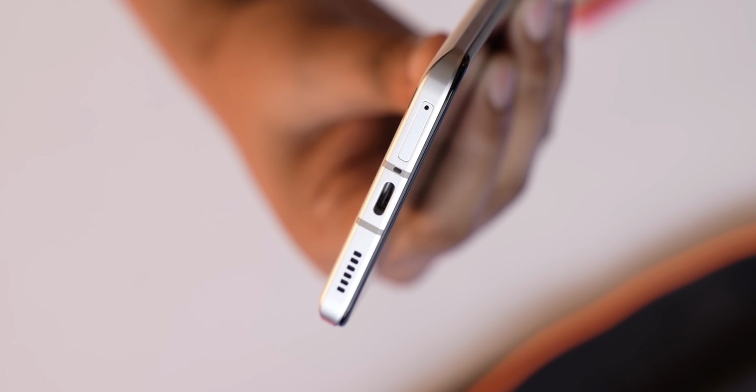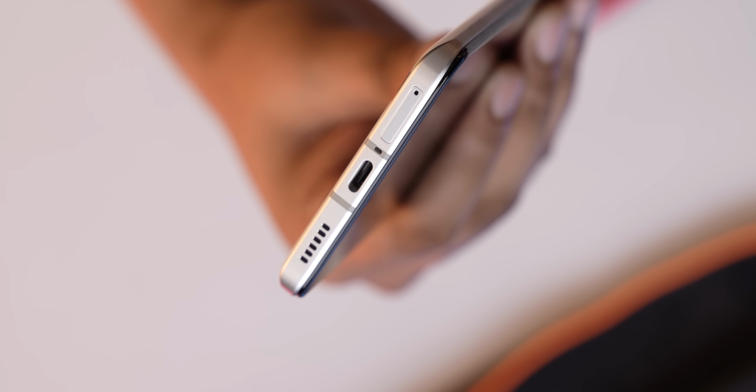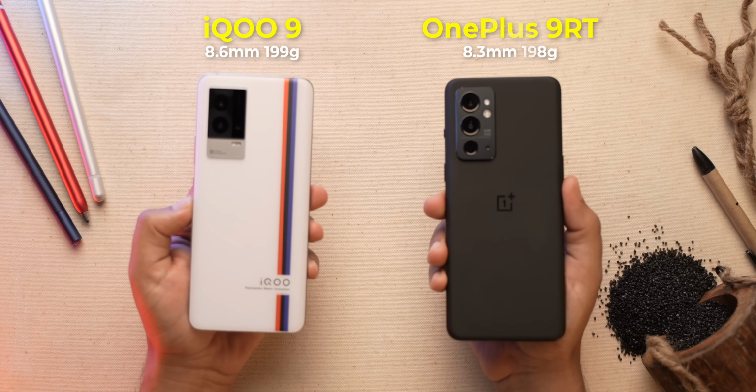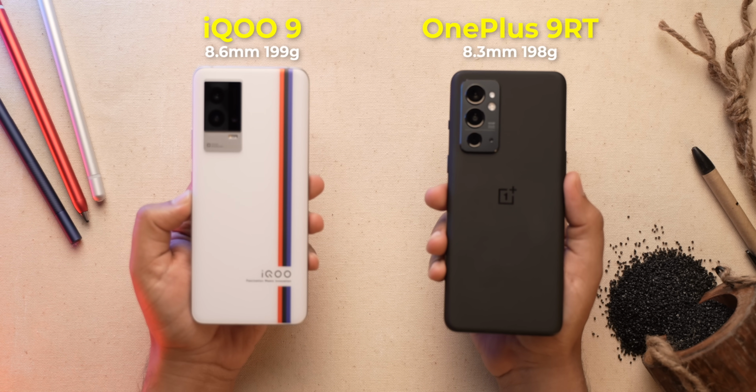Anyway, coming back to the iQOO 9, on the bottom you get the USB-C port, which like on the 9 RT is USB 2.0. Now there's no micro SD slot, no headphone jack, no IP rating, no wireless charging, but you do get stereo speakers. There's a speaker at the bottom and there's a speaker in the earpiece on the top. As for the size, this is not a huge or massive phone, which is something I like.